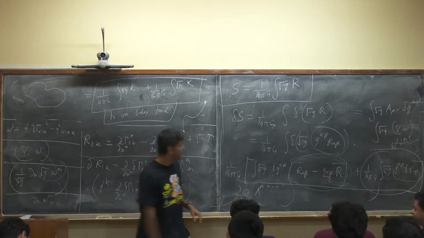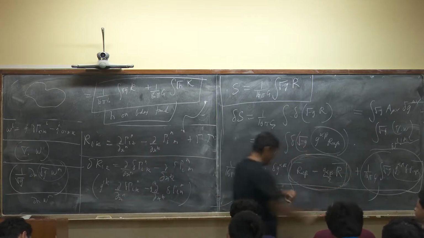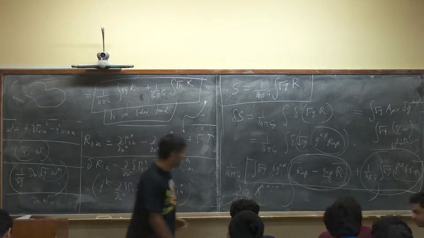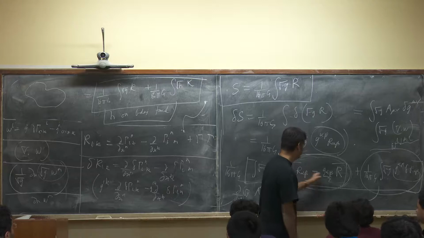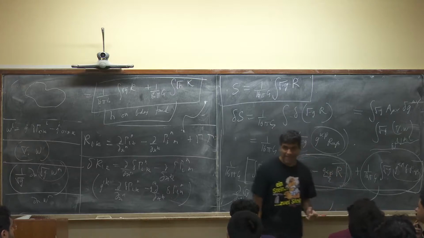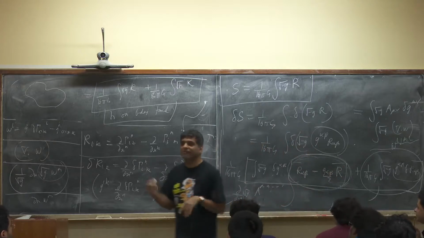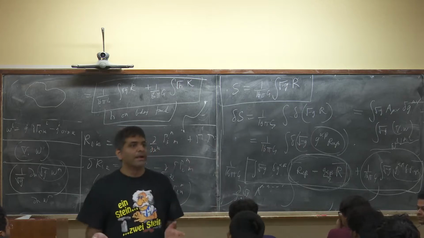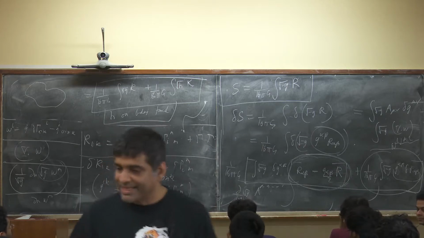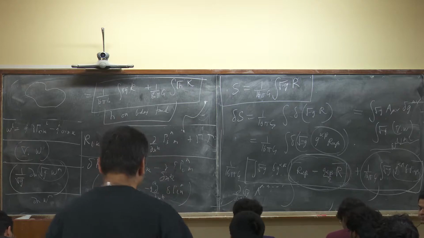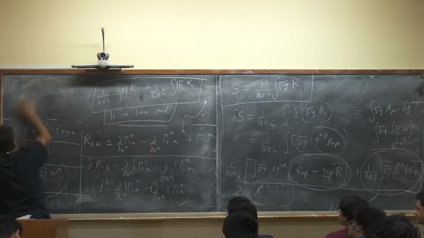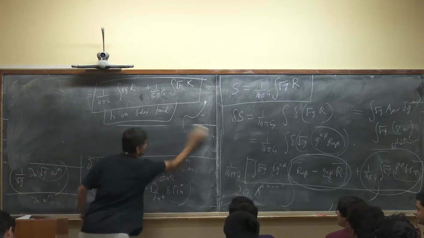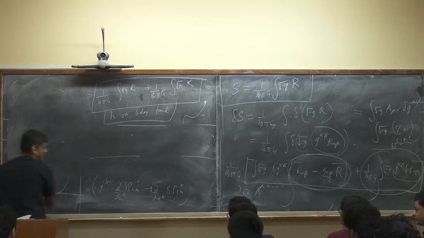Okay, excellent. So this quantity here is called the Einstein tensor, R_ab minus g_ab by 2 R. And Einstein's action in a vacuum gives you an equation of motion that tells you that the Einstein tensor vanishes. Now, so far we've discussed just the equations of motion of gravity in a vacuum.